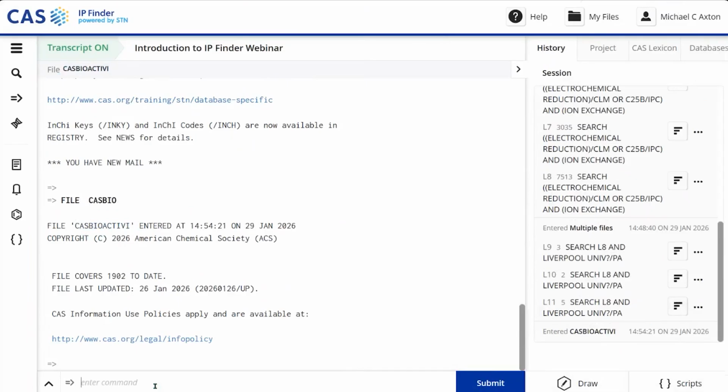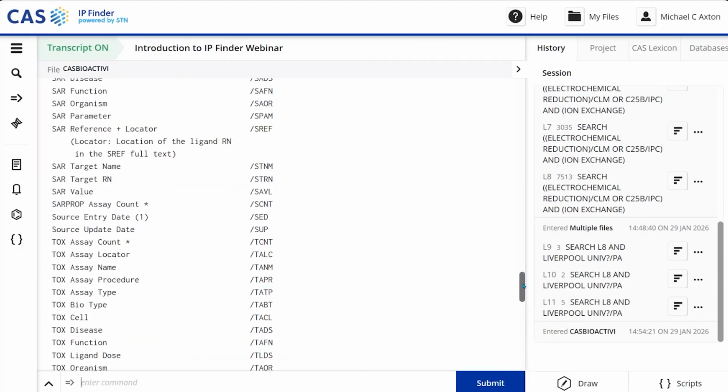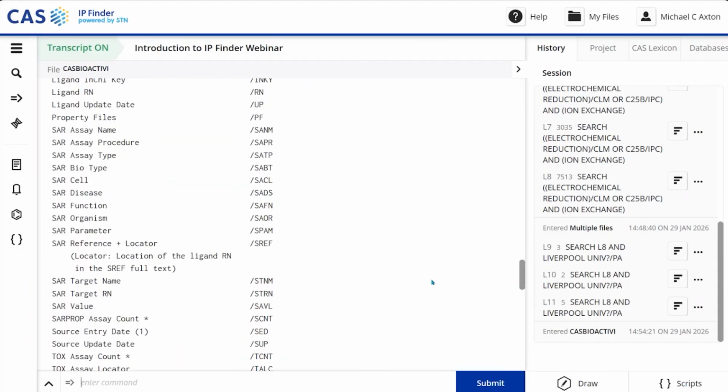Now, CAS BioActivity does have a variety of searchable fields as shown in the help message that I called up here. It is particularly useful for understanding structure activity data between ligand and target.